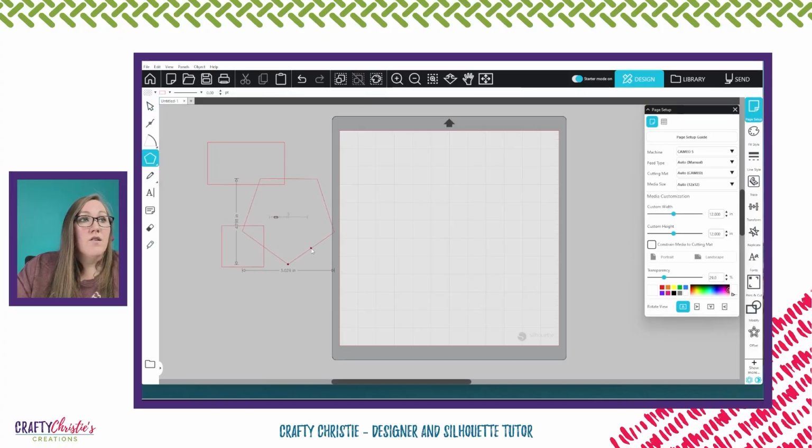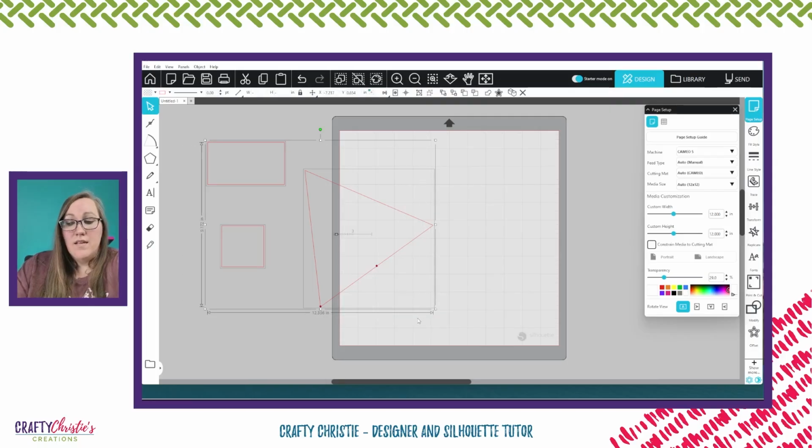Now this one here is a little bit special because you get a slider bar that comes with it. So then as I slide this, notice the amount of sides that are on my shape are changing. And then when you get too many, it's a perfect circle. But this is how you can make yourself a nice triangle. And there's my triangle. Again, I'm going to rubber band select all of those things and hit delete.